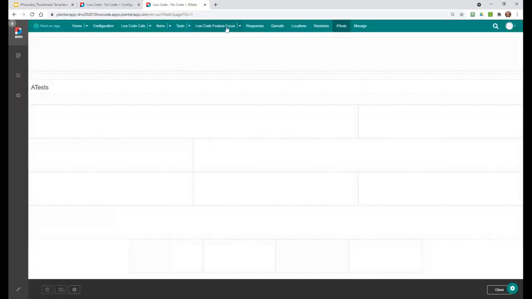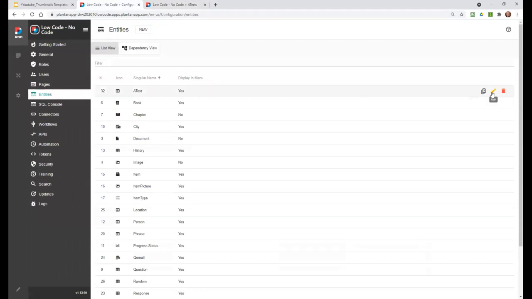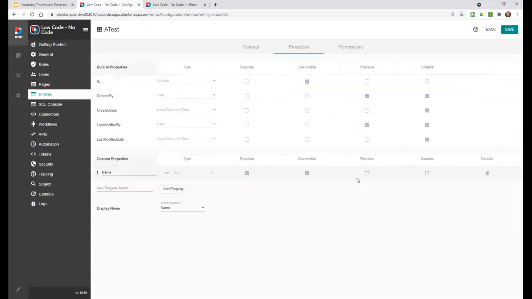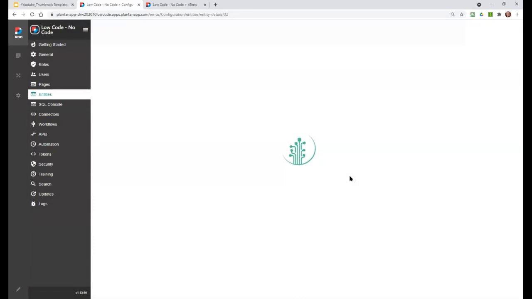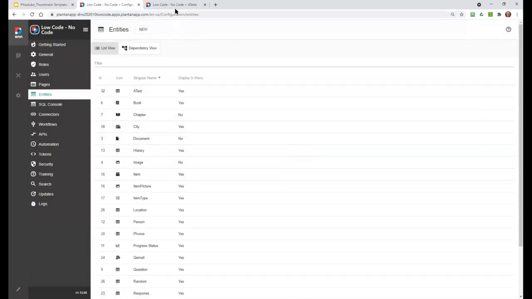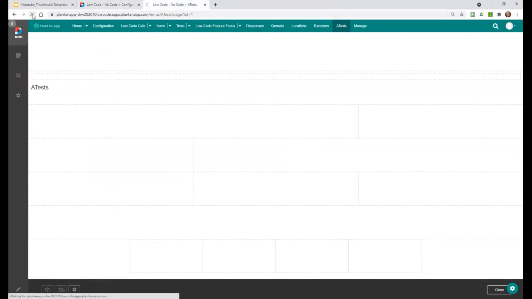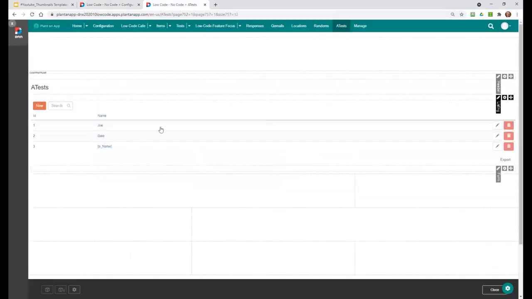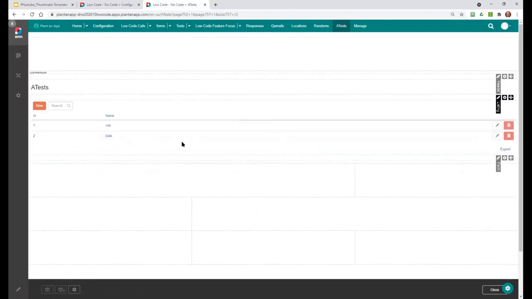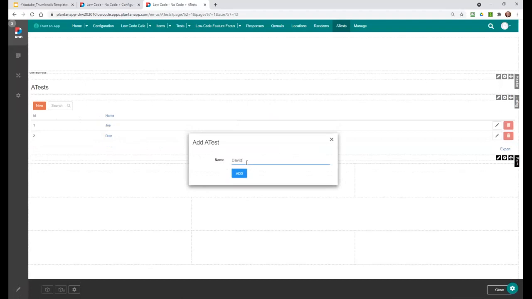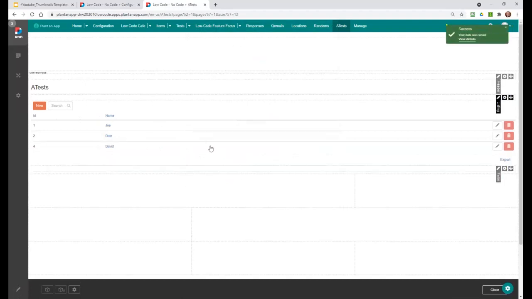Now that they're completely gone, PlantinApp will realize when we try to make a change that they're gone and completely regenerate them. I'm going to come in and make a cosmetic change, just making the name field sortable, and save. We do override, telling PlantinApp it's okay to regenerate. Now when we go to the form and refresh, we can see that our listing and form have returned back to their normal behavior. We can delete out records that don't belong, and we can do a new and say a new name and add, and it works as expected.